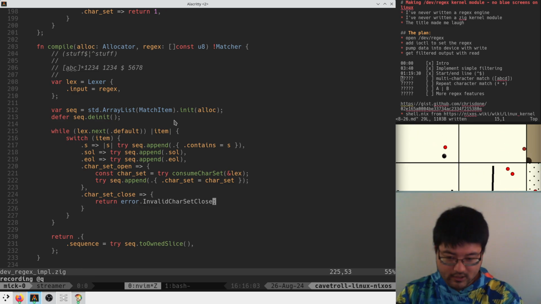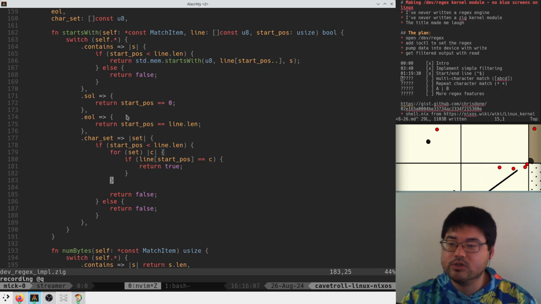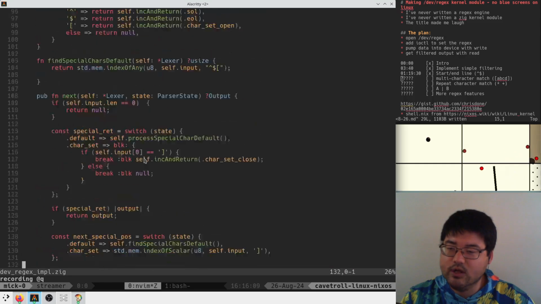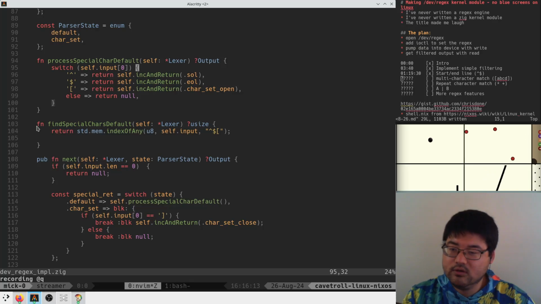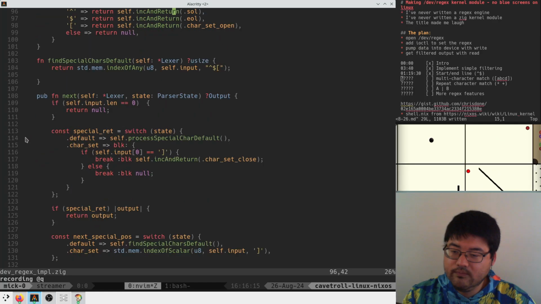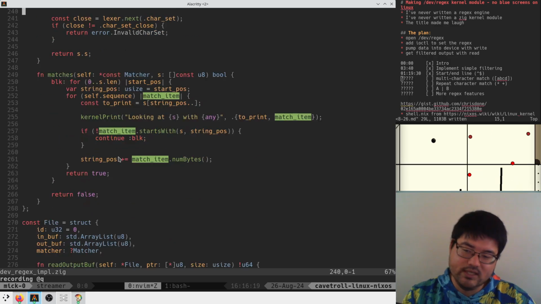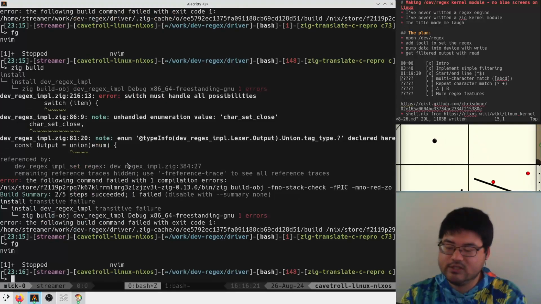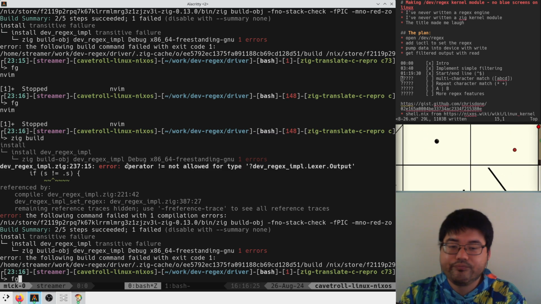This can't happen here, because when we're in default state, we never return that. We don't return char set close unless we are parsing char sets. Yeah, should be. We'll see. There's all sorts of ways that it's possible I fucked this up, to be honest. But it feels kind of okay for now.